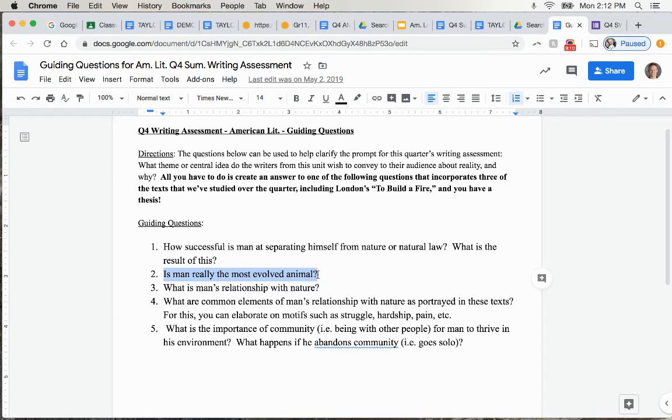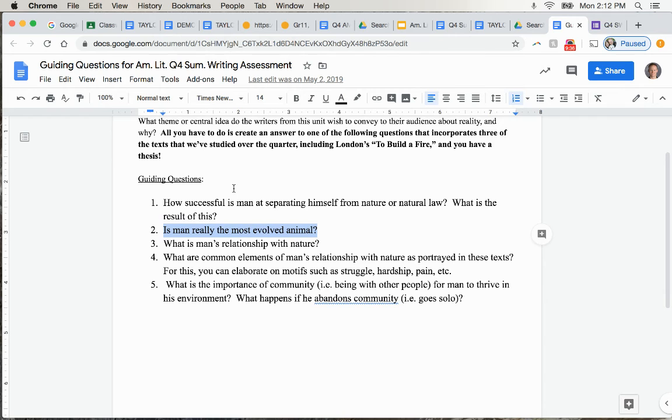But just to give you an example, there are 3 texts that could support answers to that question, and this would definitely be responsive to the prompt. So use these guiding questions if you're struggling a little bit with that thesis. I've also posted a demo essay on the SWA assignment in Classroom for you to look at if you want an example of a thesis.